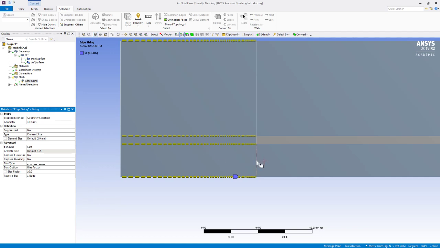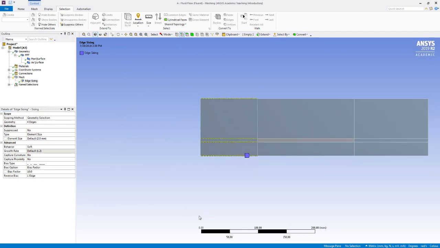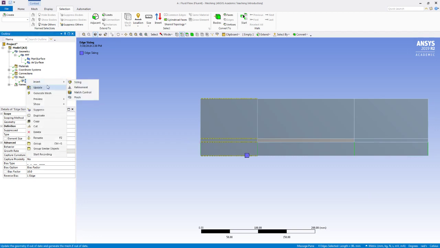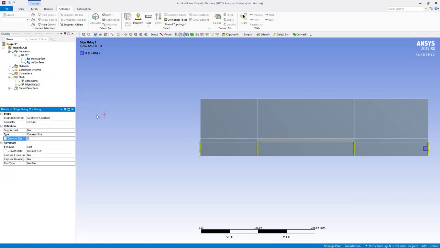Similarly, if we zoom out a little, the edges along here, these 4, 1, 2, 3, 4, we want edge sizing, and we want that to be biased. And let's flip that to the other direction.